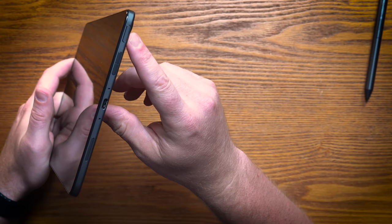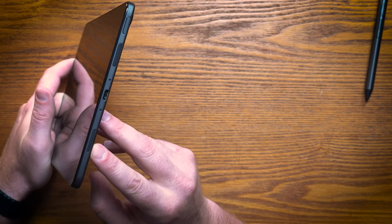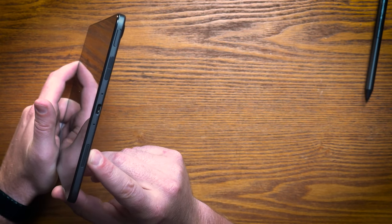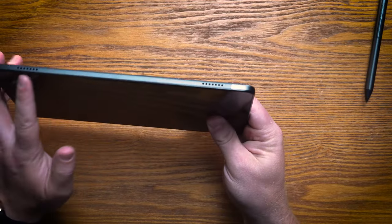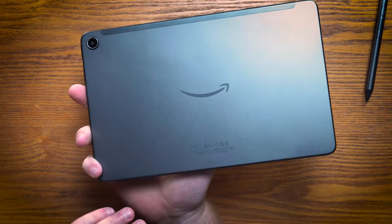However, if I remove the keyboard cover I lose quite a bit of weight — the keyboard and back cover definitely add some weight. Some things that are unique: it has a fingerprint reader, volume controls, and is powered and charged by USB-C. It has a slot here — maybe a SIM card or expansion slot. You can actually get up to a terabyte of memory; we got the model with 64 gigabytes with ads. It also has front-facing speakers, a front-facing camera, and a camera on the back.